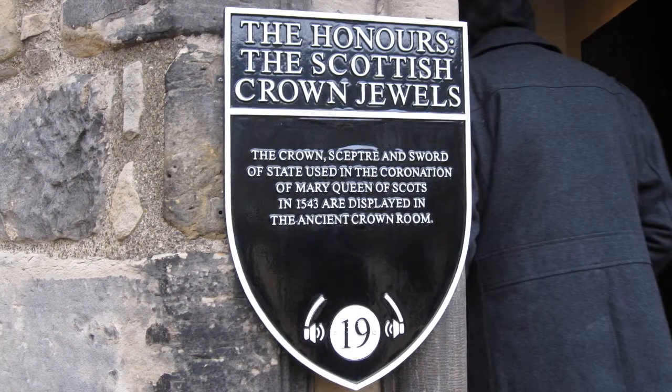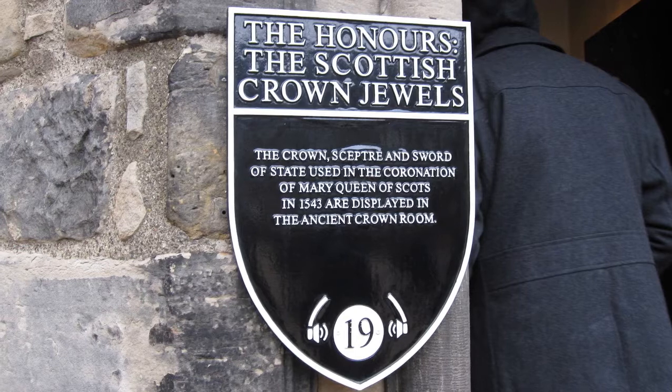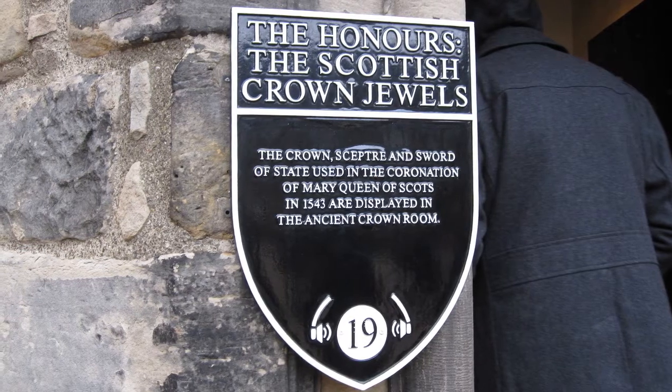This is where the crown jewels are stored. You can see the crown, the scepter, and the sword.